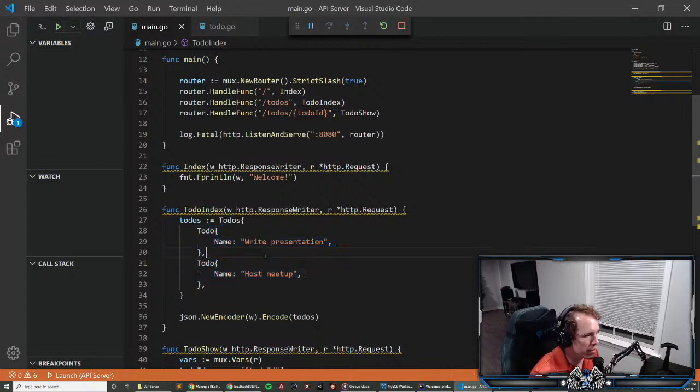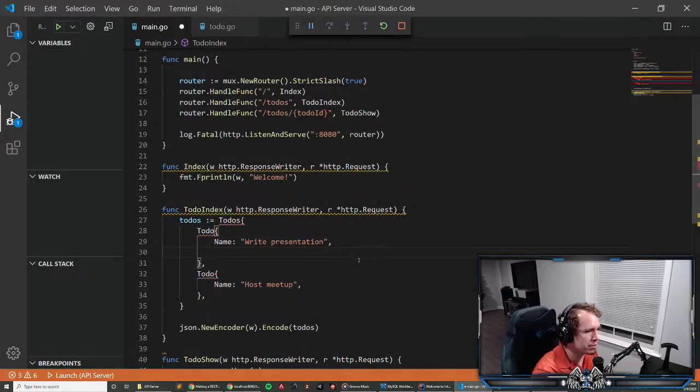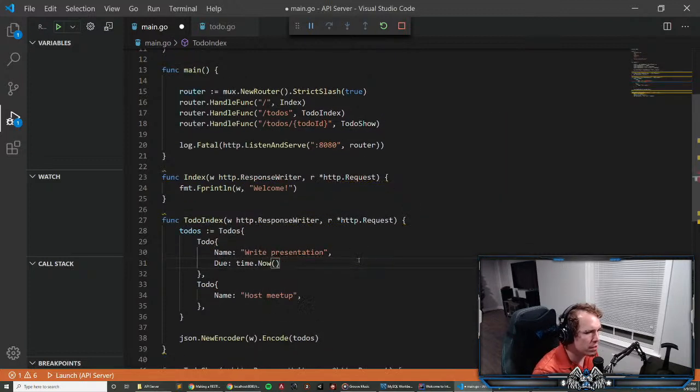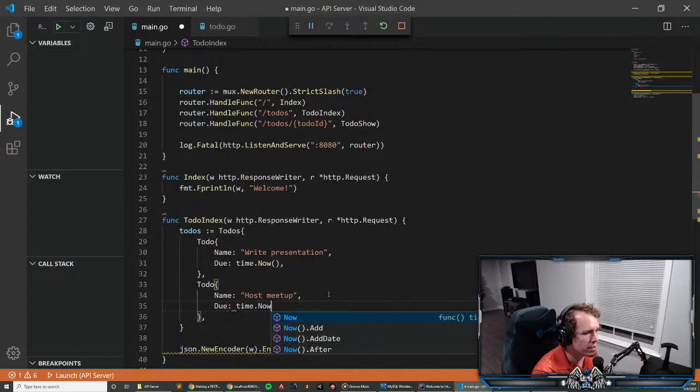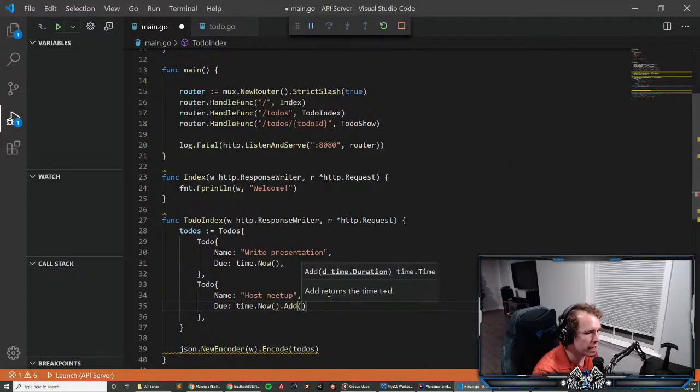And another way you can do this is like maybe we do due. And then do time.now.add duration.